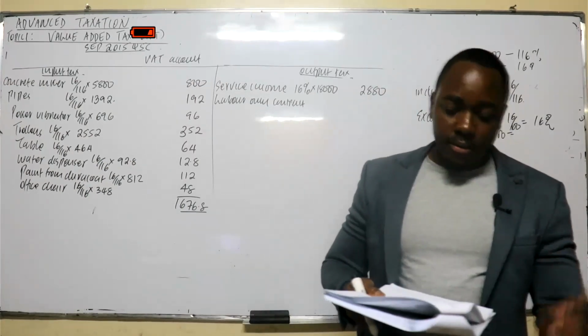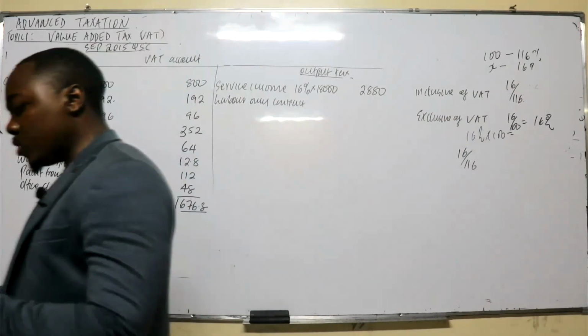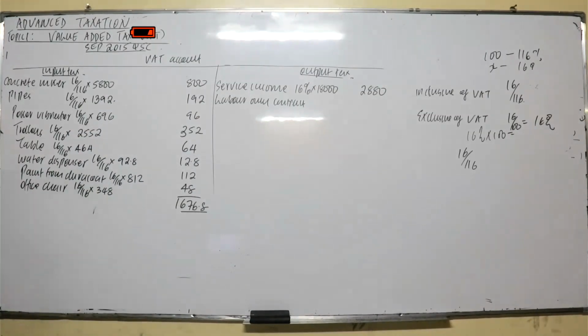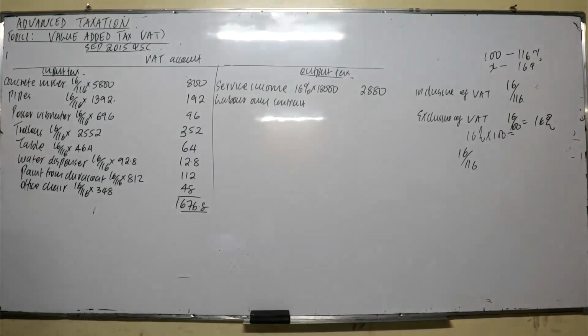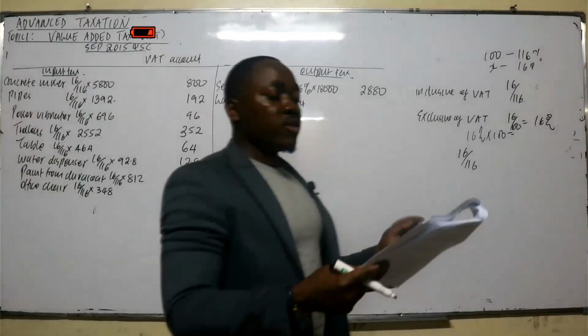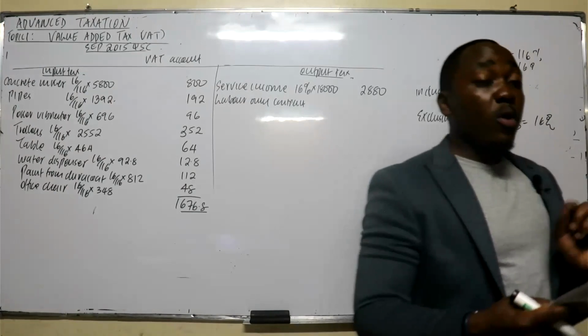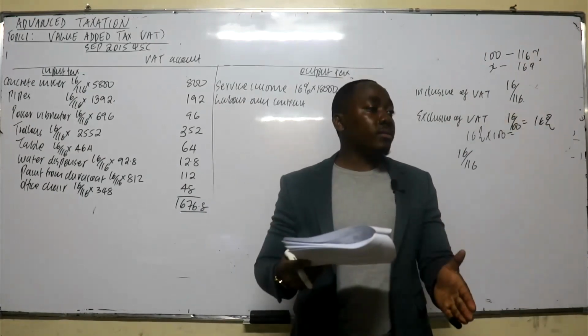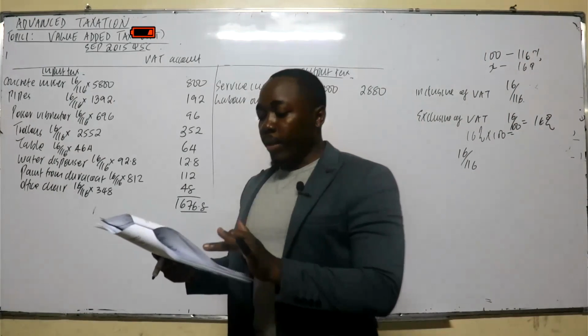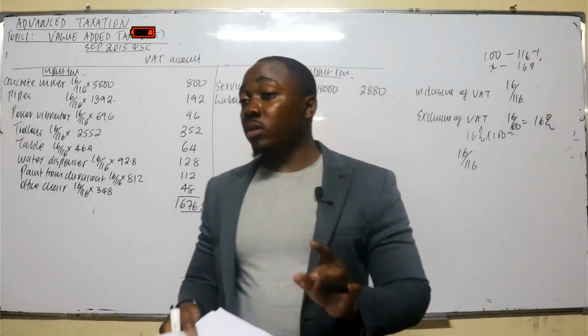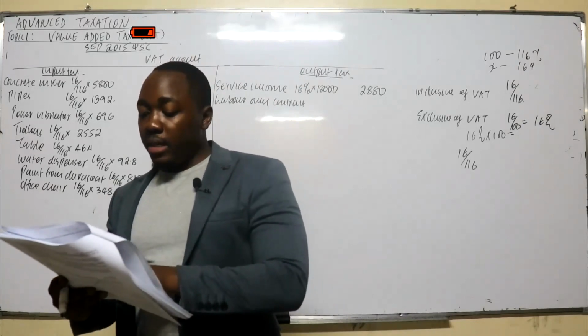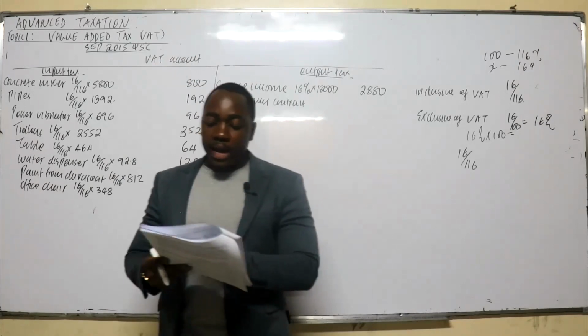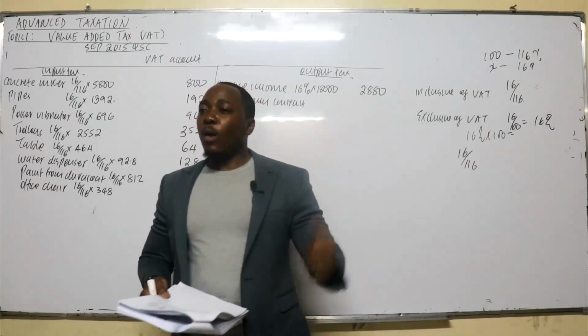We read again. The company had also won a labor contract of 12.5, exclusive of VAT, for which an installment payment of 4 million was received on 9th of May 2015, ahead of the completion date on 17th of June 2015. So the contract price was 12.5, but you only received an installment of how much? 4 million. But you see, we completed within the duration. So we completed, we issued an invoice, but they paid just an installment. And then you are told that the invoice was raised for full payment on completion. So that means by 17th of June, the architect or the contractor had issued an invoice of 12.5. Now, how much do you charge me here?